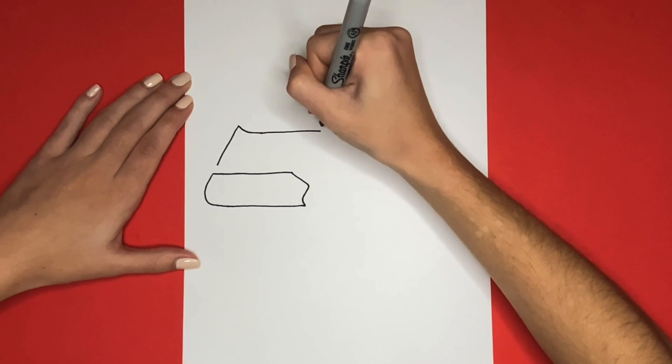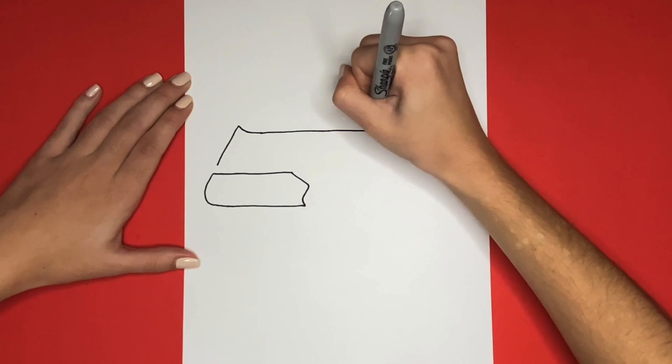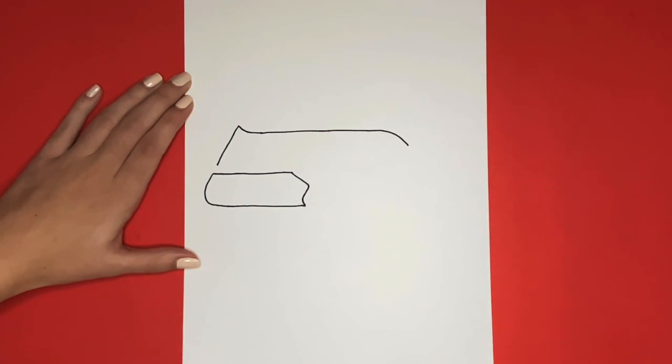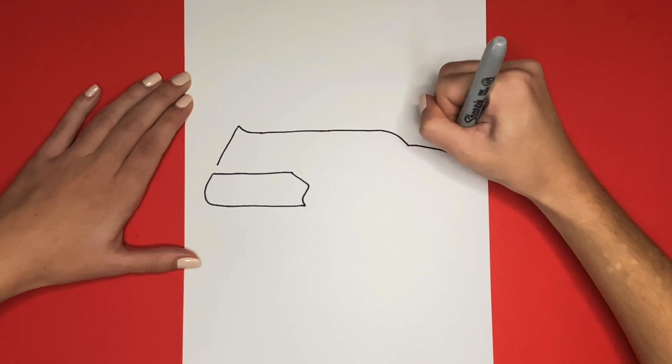We are going to continue this line pretty far towards the right of the page, and then we are going to curve it down a little bit before we draw the next step. The next step will be to draw the outline of the beak. For this, we are going to draw a big curved line going to the right of our page and then downwards.